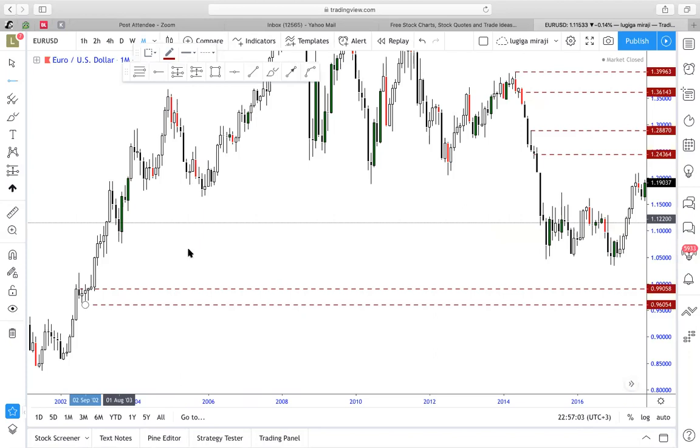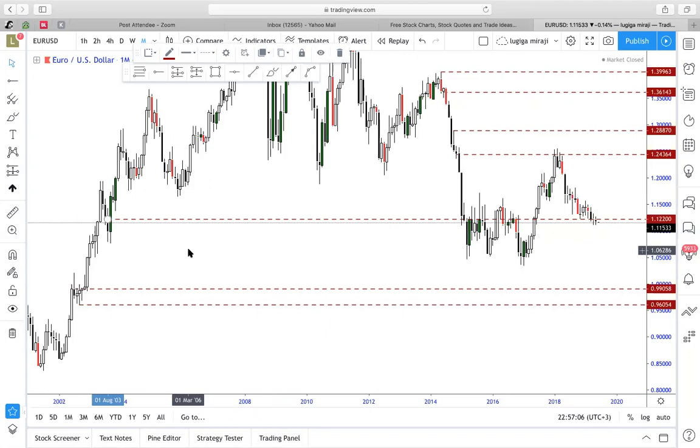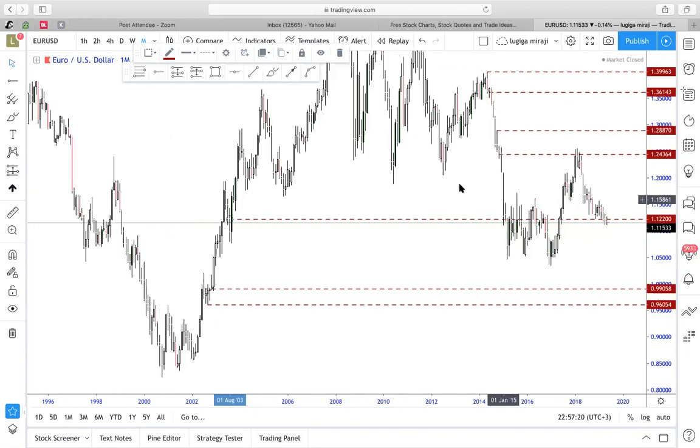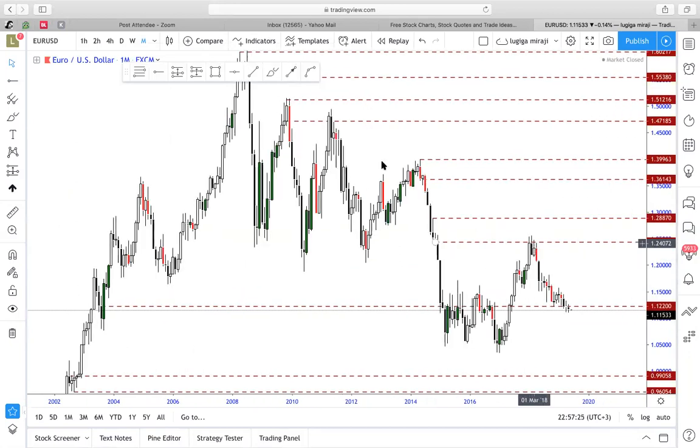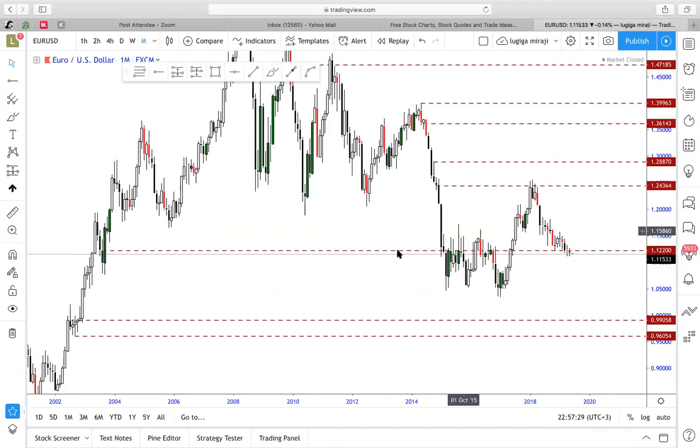Okay, we can put this as a level, but we have one rule in supply and demand that has to be followed. That rule says that you cannot cross between the candles. This line is not wanted. You can see, we would cross between the levels where the price has reacted. This is the reaction of the price on the level. This is the reaction of the price on the level. But this is not a reaction of the price on the level. This is not a level to trade, meaning price was not doing anything here. It's just a consolidation, so we are not going to draw it as a level.